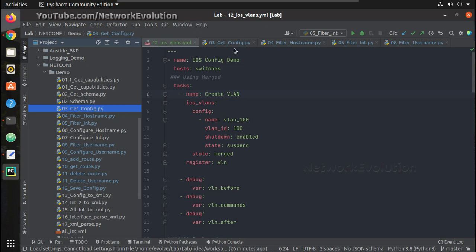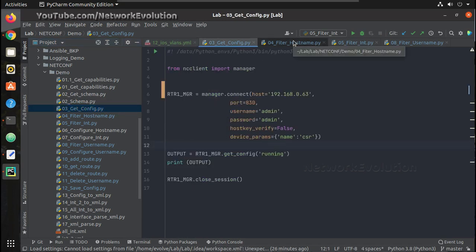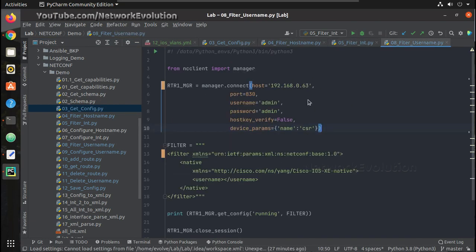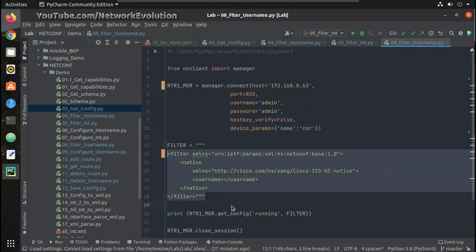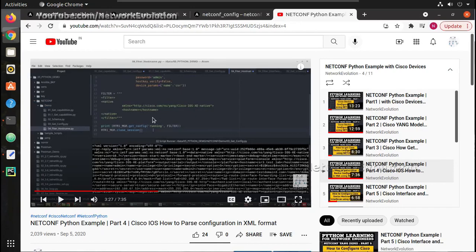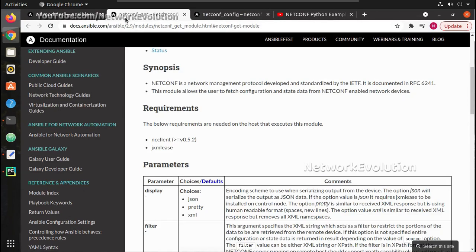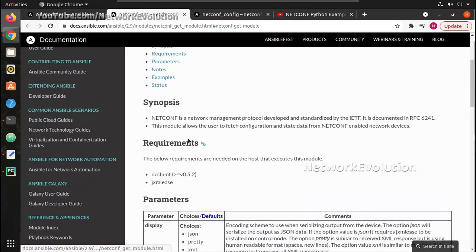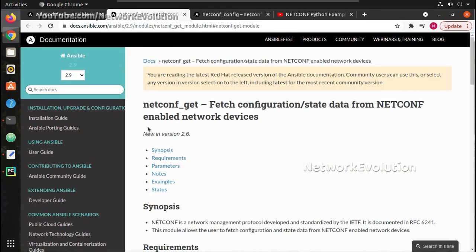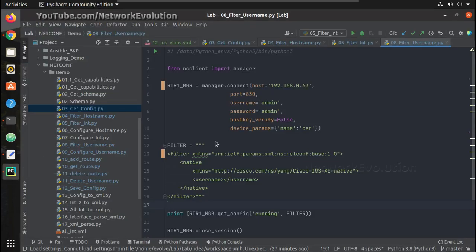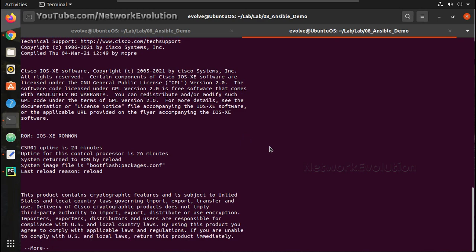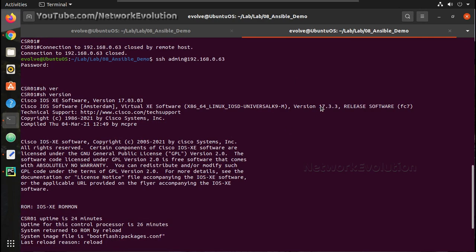Here we can see multiple scripts for getting the configuration, filtering the hostname, filtering the interfaces and users. This filter option is similar to the filter in the Netconf get. We will see all these details. For that I'll be using CSR1000V with version 17.3.